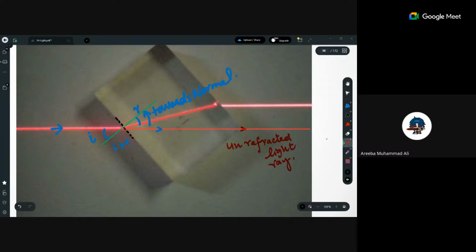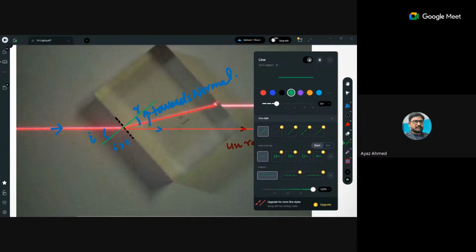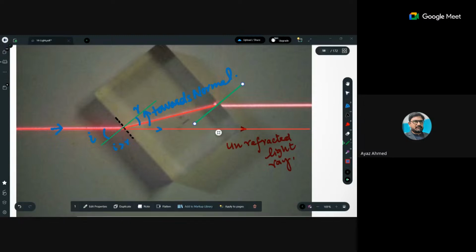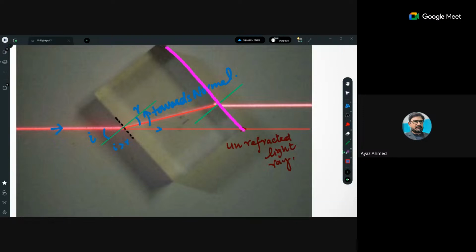Okay. Second thing, just draw the normal here at this point. The normal is this one. Here is a line, that is the surface, and the green normal line is perpendicular to that. So this is a normal. Green is again a normal.